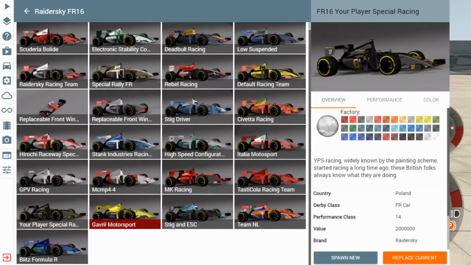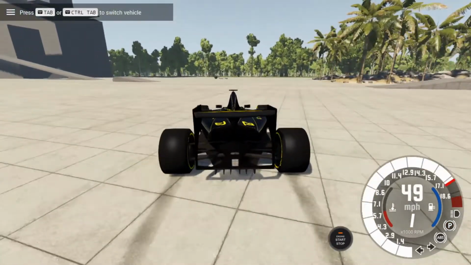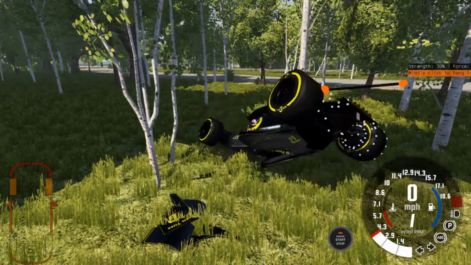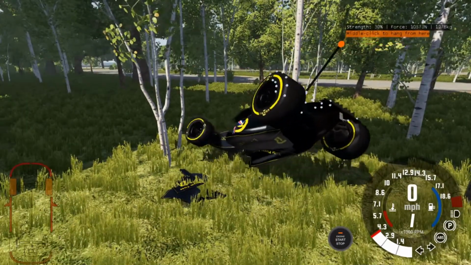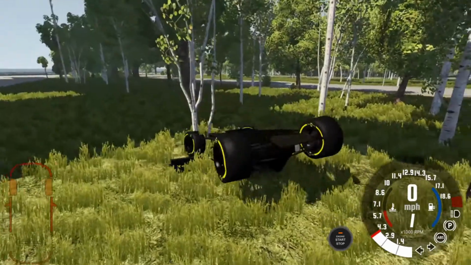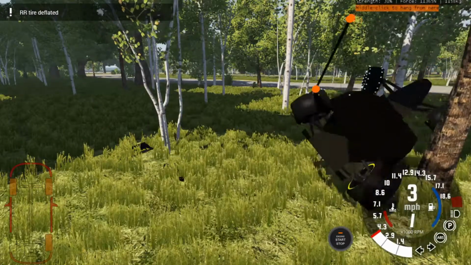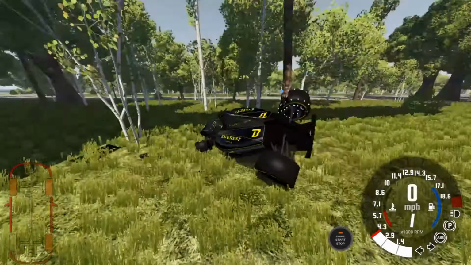Ooh, the F1, though. The F1, though. Ow! Okay, then. Oh. And to be expected. Just flip her over. There we go. I'm only using 30% of my strength. Come on! This thing just won't flip. Come on! Come on! No! No, no, no, no. You were so close! So close! There we go.